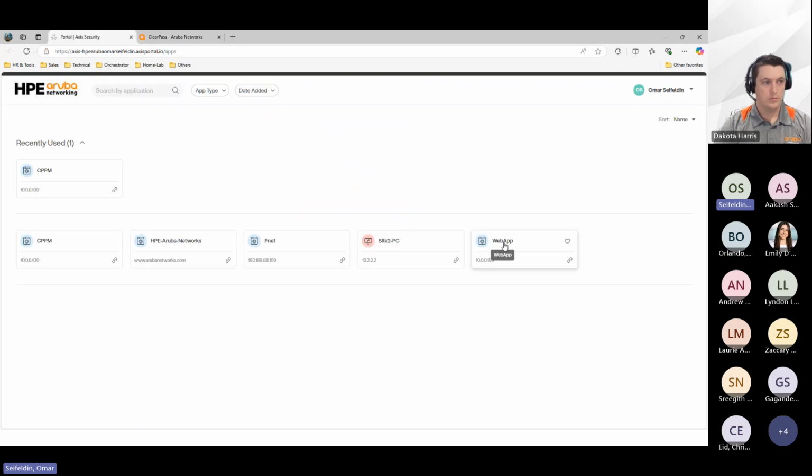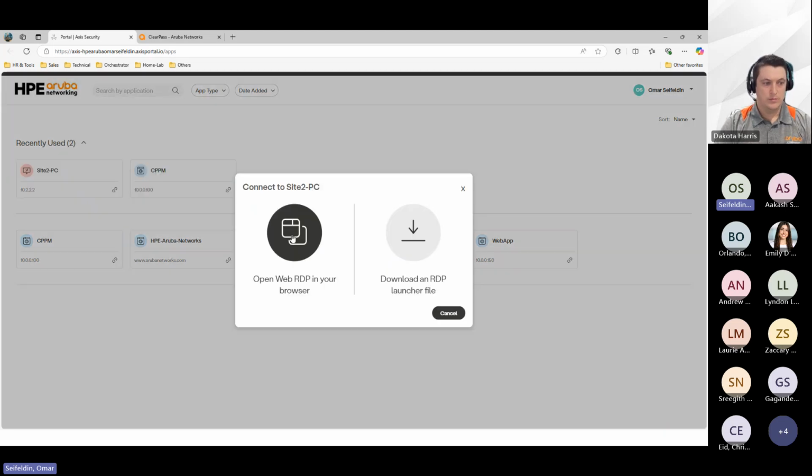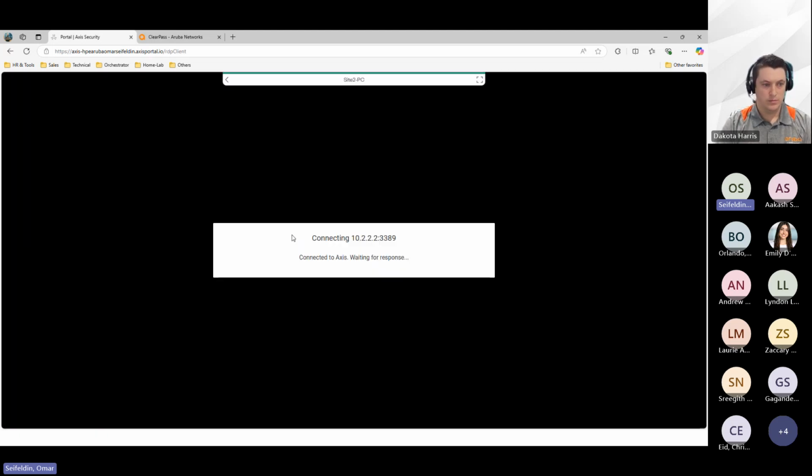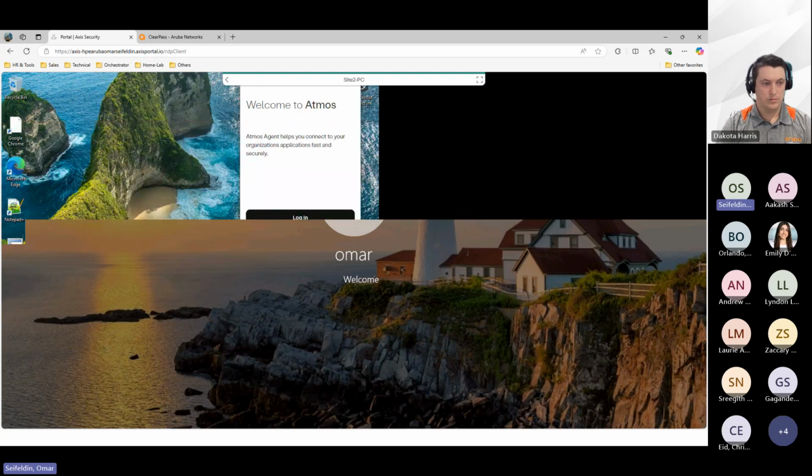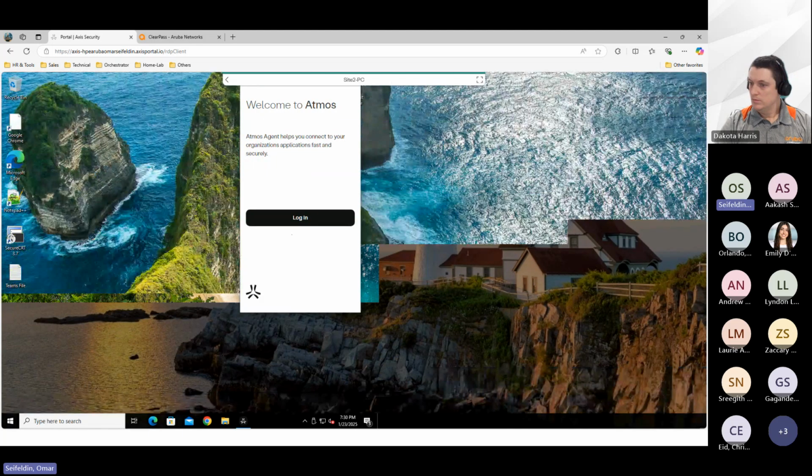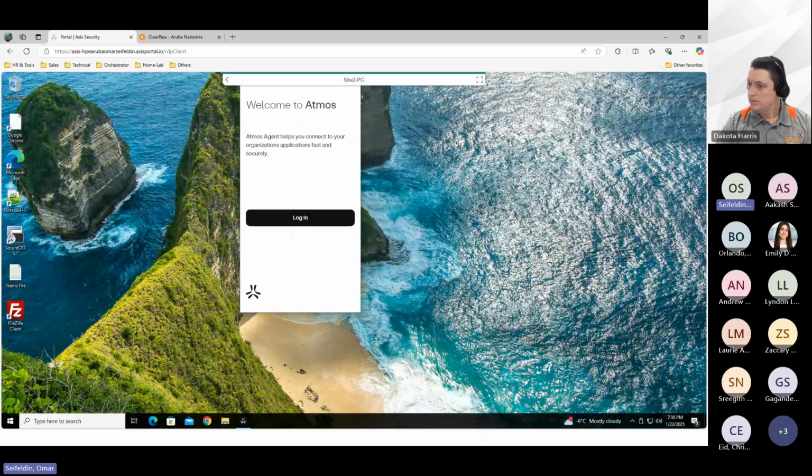I can have maybe a remote desktop. Not sure if it will work on my laptop, but let's give it a try here. Yeah, so now I can access a remote desktop. You can even narrow that down to an application within a remote desktop.